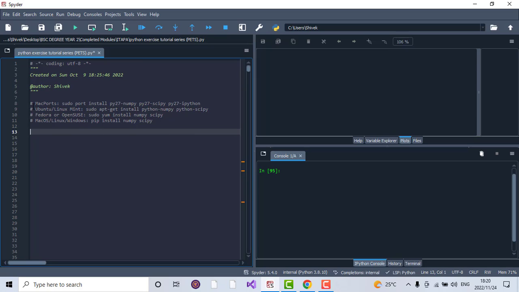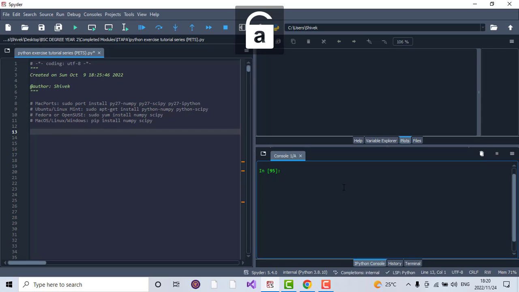Now, I'd like to first mention that I have a few commands here which I sourced from Google, and they help you to install the Python NumPy and SciPy packages on your machine depending on what operating system you are working with. So if you are on Windows, Linux or Mac, well, Windows is the one that I'm most familiar with, so we'll utilize pip. What I'd like for you guys to do is pick out the one that works for you and try that. I sourced these from Google, so I hope they are right. I'm not too sure because I've never worked with Mac ports and Fedora and so on.